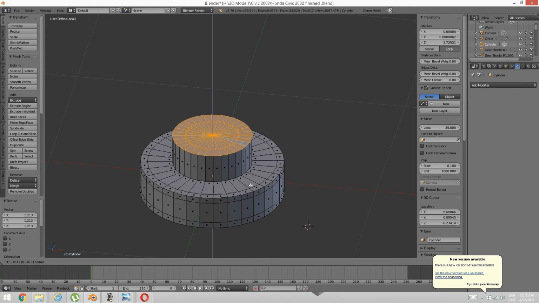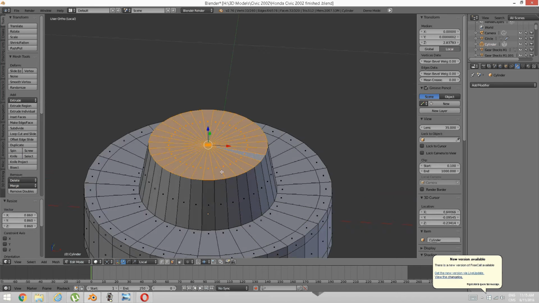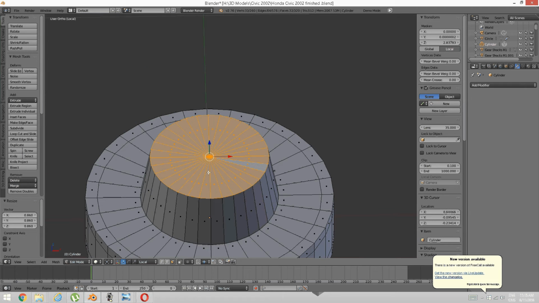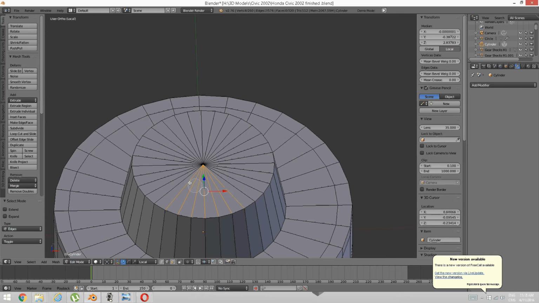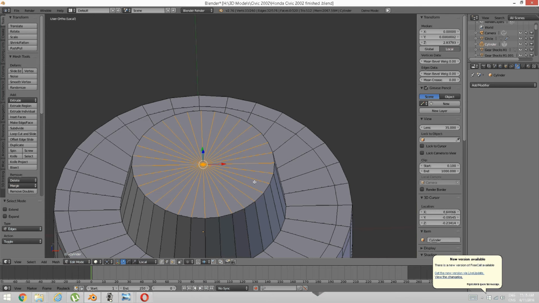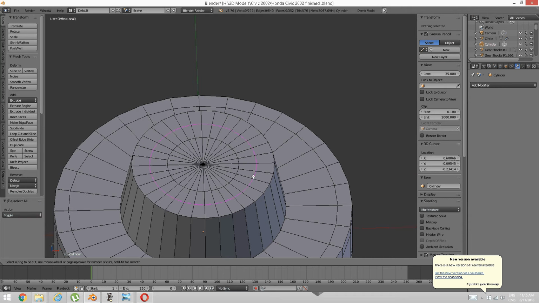Extrude. Scale like that. Go into here. Like that. And I'm just going to hit W and hit subdivide like that, and move that right here.